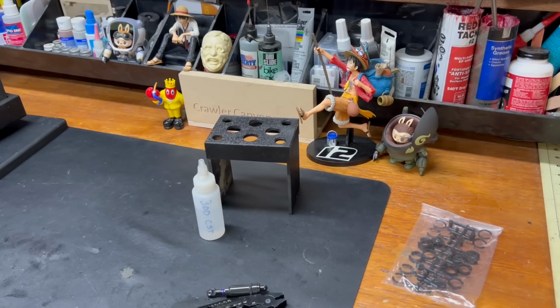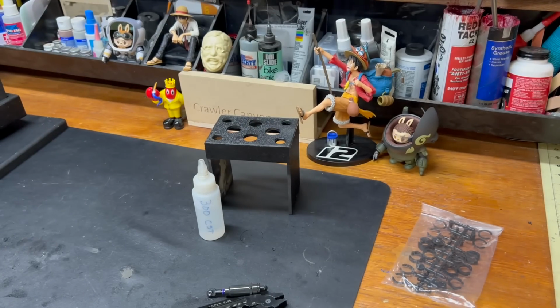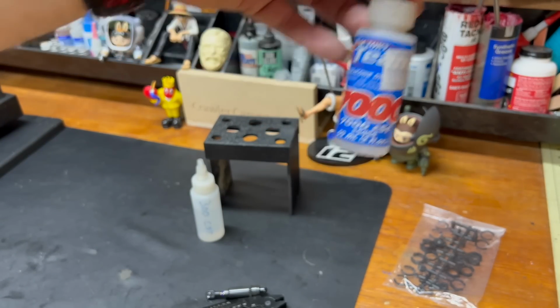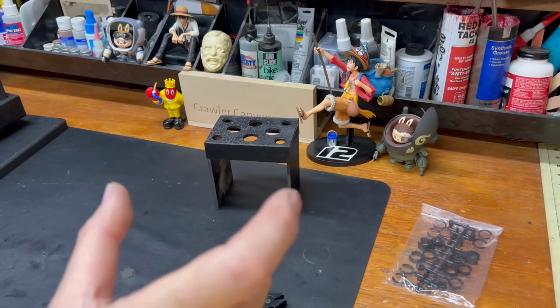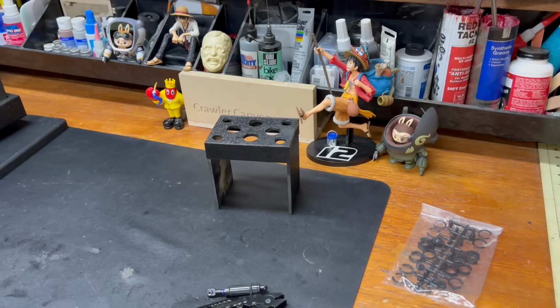I would say 5,000, which is 5,000 CST. I would say 5,000 and 7,000 is what I use most commonly to fill Amazon shocks, which again, aside from very select and rare instances, I don't recommend that you do that. But if you do, just know you're going to need diff oil at like $12 a bottle. So your cost saving measure turns out to be a false economy, because you're going to need to buy $25 in oil for your $20 shocks.